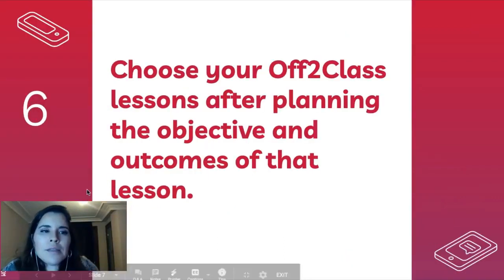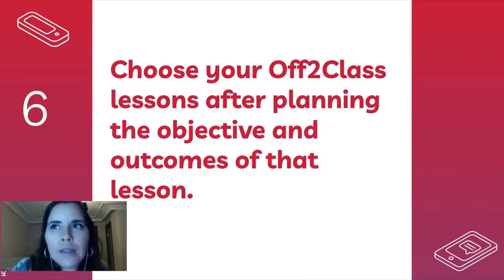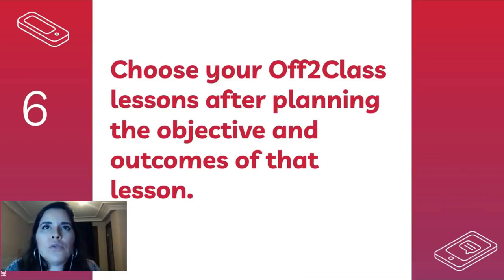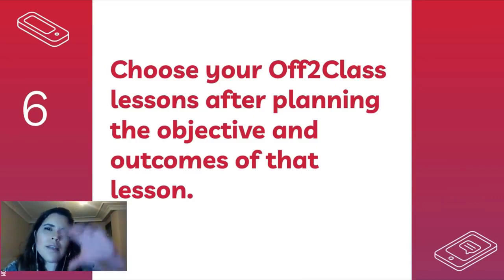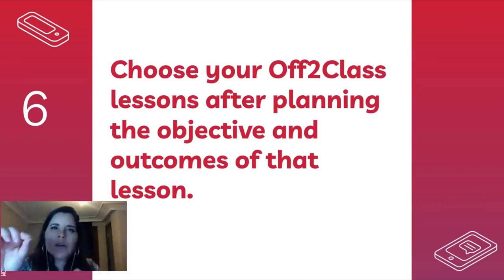Right. My 6th tip is to choose your After Class lessons after, this is important, after planning the objective and the outcomes of that lesson. Okay. I feel that most teachers choose the materials first, choose the lessons first, and then they think of the objective. So I know that in After Class, you have a little box with information about the objective of the lesson, right? This is very, very useful.